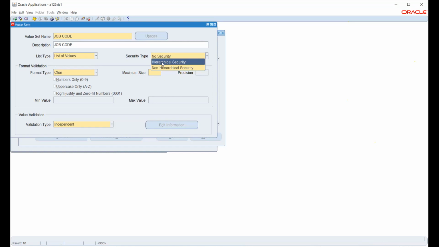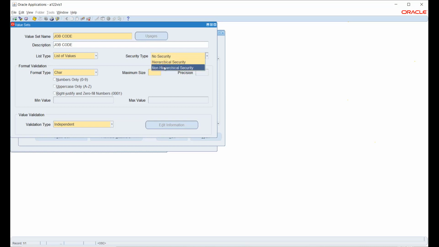With security is nothing but whatever the parent value. Here, the parent value is where we have five departments under one head department. This head department, we are calling the hierarchy with security. And when we say non-hierarchy, whatever we have given to this head department is not going to apply to my child values, that is, the sub departments one, two, three, whatever it is.